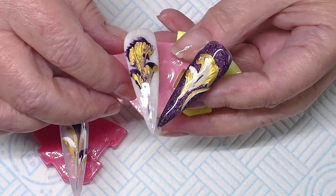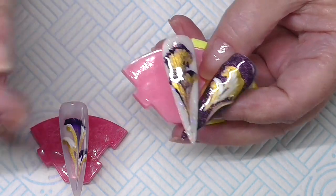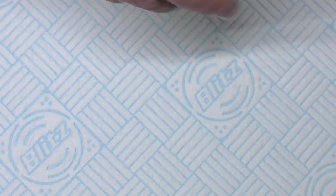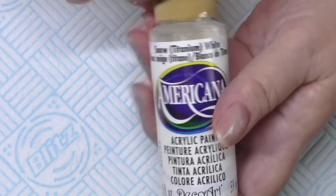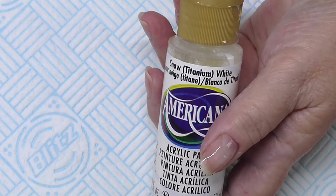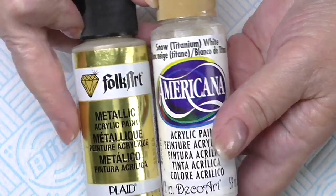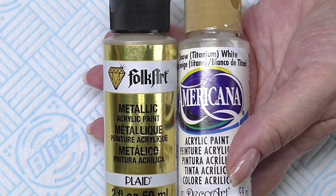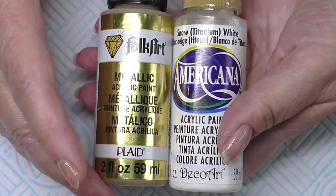So I'm going to get a nail, and I'm going to show you how I did it on a nail. Before I do, I'll show you, I'm going to be using acrylic paint. Now, when you're using acrylic paint on your nails, obviously it doesn't dry as quick. So what I use is the air dryer. That's the easy, simple way.